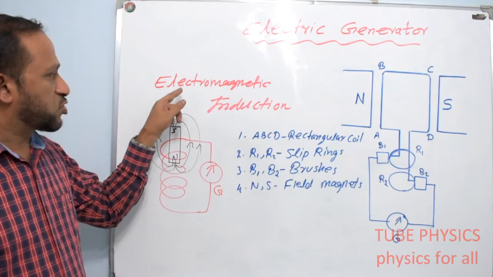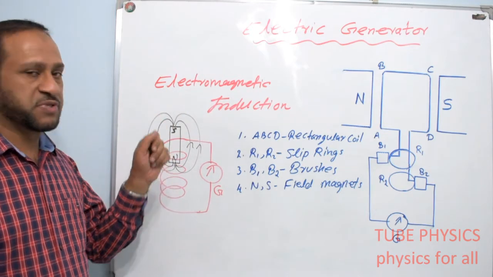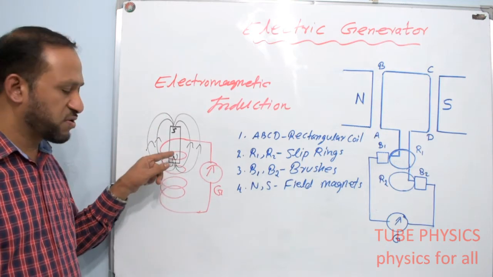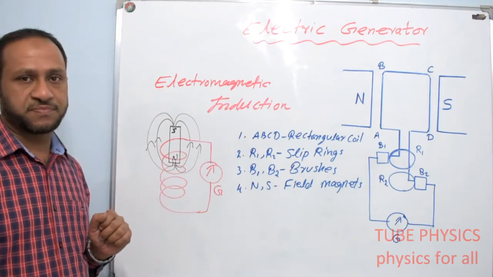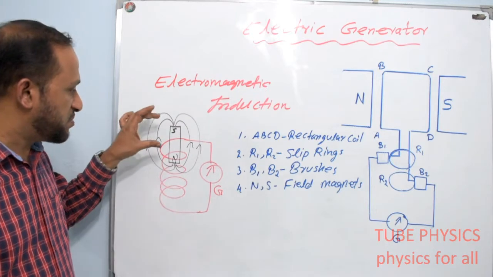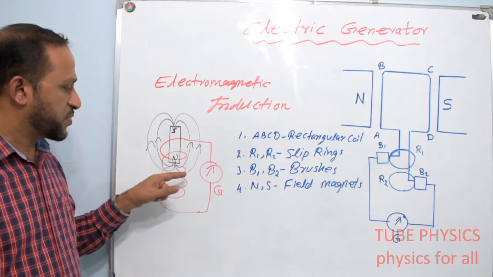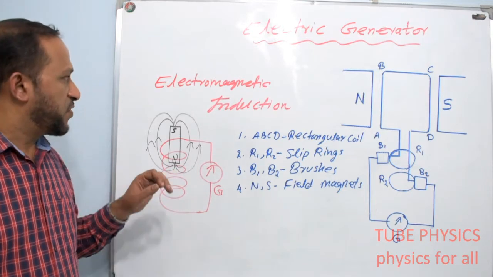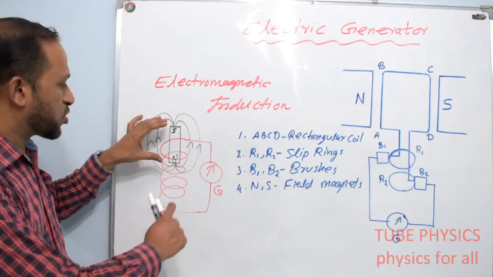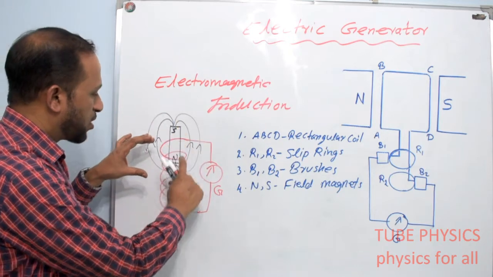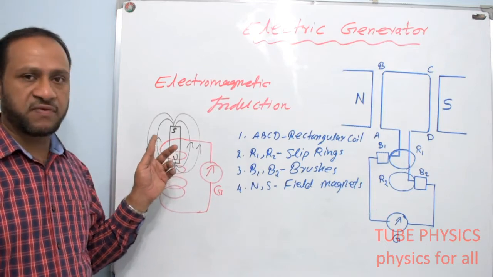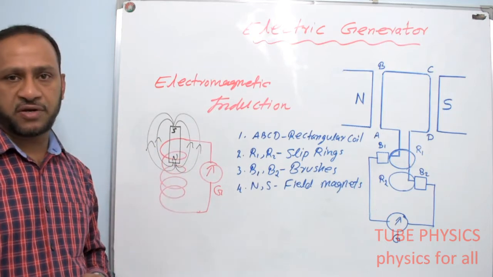So according to electromagnetic induction, this Faraday's principle, whenever there is a change in magnetic field associated with each turn of the coil, it will induce a current in it. We can produce change in magnetic field by moving the magnet inside the coil, or by keeping the magnet constant and steady and moving the coil up and down. So whenever there is a change or variation in magnetic field or magnetic flux associated with a coil, it will induce a current in it.